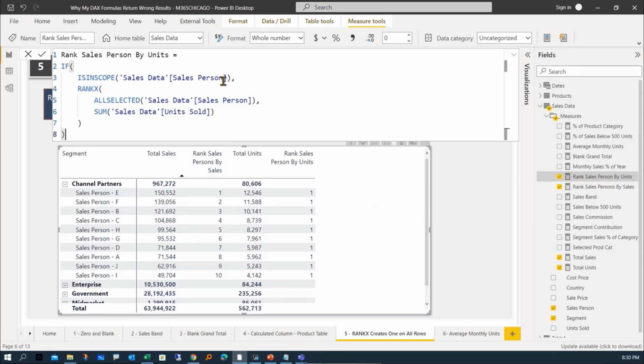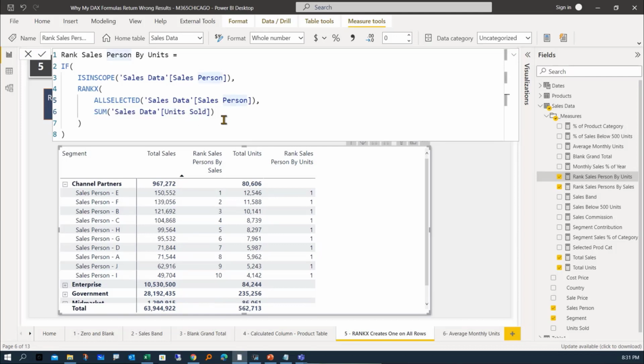Is in scope, salesperson, RankX. I have used ALLSELECTED, so this is correct. And I want to evaluate this time without using the measure. What I did, I just used sum of total units. I just want to evaluate total units sold, right? Sum. Then why am I not getting this result? Okay, the answer is this. When you iterate over each salesperson, now this sum is calculated, but there is no filter applied onto this, right? There is no connection between each salesperson and the total units sold.